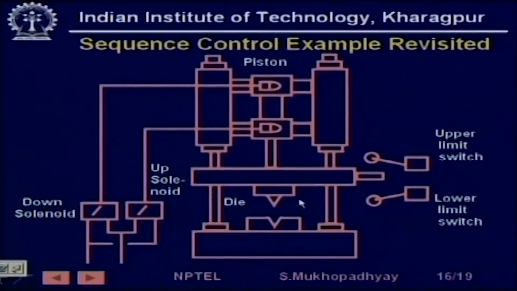So now let us look at the second example. This is our old die press, and we know its behavior. We have seen it in the earlier lesson. So now we have to design a controller for it, a control logic for it, such that whenever some switch, the master control switch, is pressed, it keeps on going through a cycle.